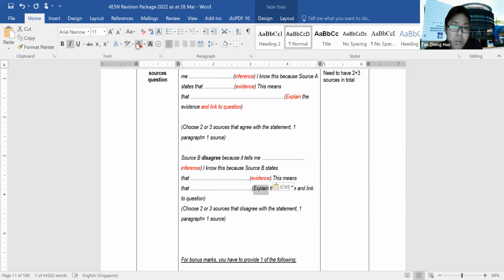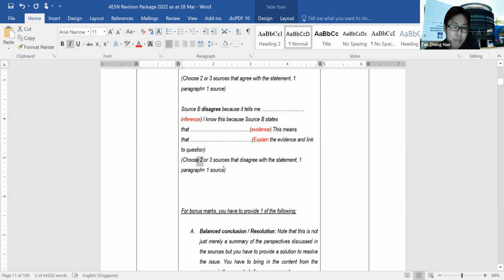Okay, so choose about two or three. It says three here, honestly, but the key thing is you must have at least one on each side. So three here means you do one on one side, then three on the other side. I personally think that's unnecessary. If you can find two, go for it. Because like I always say, if you analyze one of the sources wrongly, you still have one to fall back on. If you do 3-1 and you fail the one source, you only end up with 3-0, and with 3-0 you won't pass this question, no matter how hard you try. So aim for 2-2 if you can.